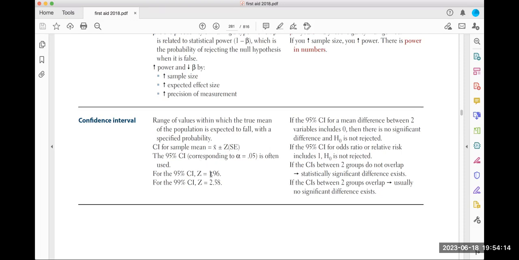and they've already let you know that a Z-score of 1.96 relates to a confidence interval of 95%. And then a Z-score of 2.58 relates to a confidence interval of 99%. So that's why they'll tell you that for the 95% confidence interval, the Z is 1.96, and for the 99% confidence interval, the Z is 2.58. So it's kind of like a fact that we already have now. Just keep it in your mind that if I am ever given a Z-score of 1.96, what they're telling me is that the confidence interval is 95%. And if I ever see a Z-score of 2.58, what they're telling me is that the confidence interval is 99%. Is that understood up to this extent? Yeah.